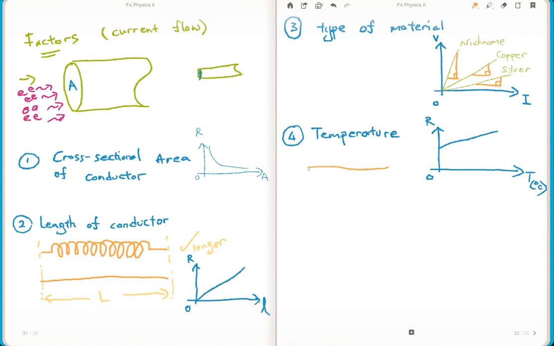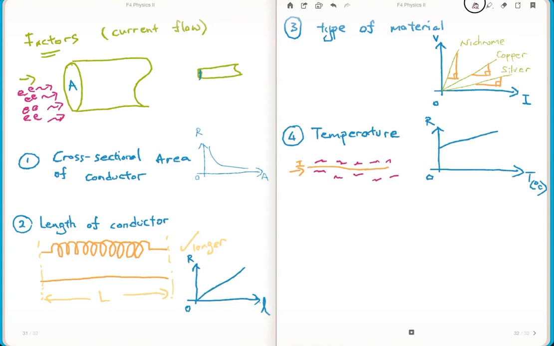Let's say you have a conductor. Electrons try to flow, or current now. Current tries to flow from one side to another. What happened when you heat it up? When you heat up, the molecules in the conductor will vibrate. When you start to have vibration, the electrons will find it hard to drift from one side to another. It prevented the correct drifting of the electrons from one side to another, and therefore it increases the resistance overall.